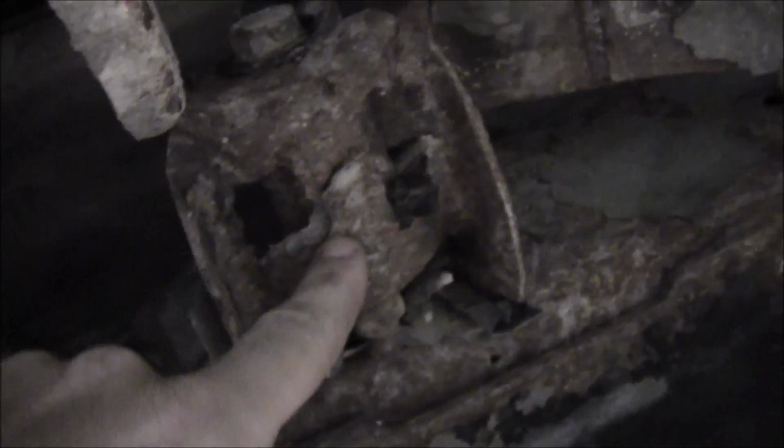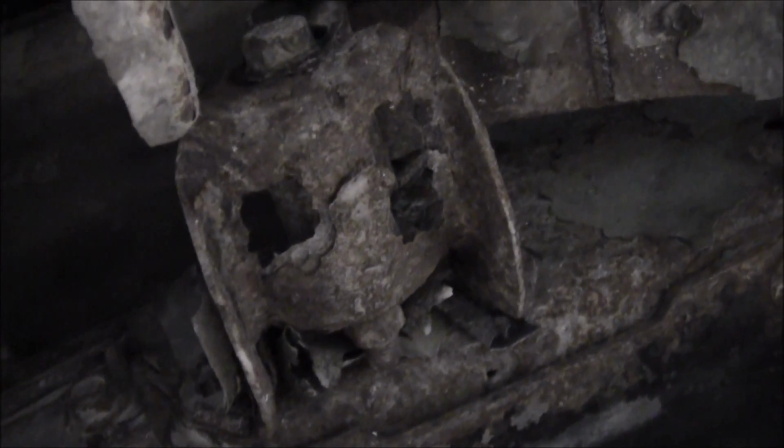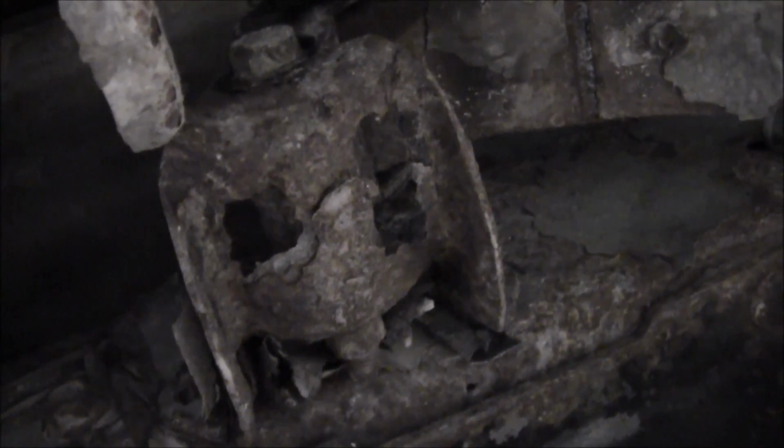That's one thing I hate about buying used stuff, and you run into stuff like that and you're not exactly sure what's going on. That hanger doesn't look very good. Shoot. That shackle right there. That's not good. Crap, I don't know if I can get any of those. Huh. Well, anyway. You can see the tank is leaking right there.